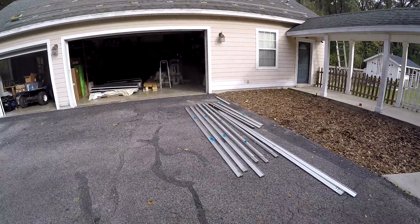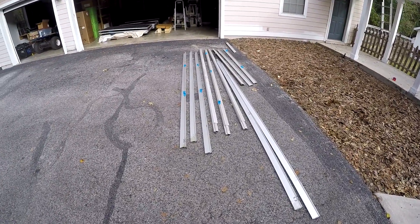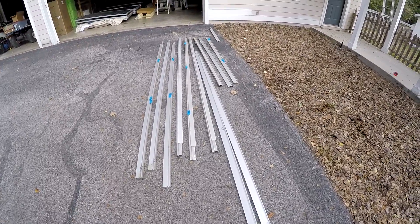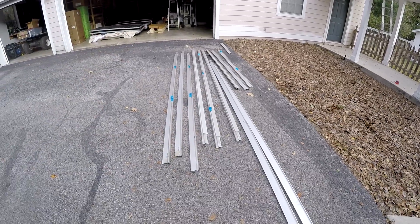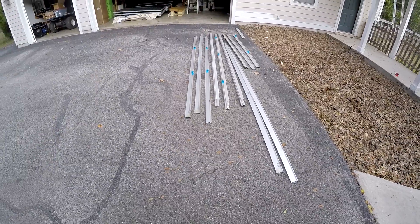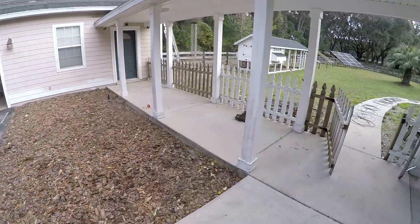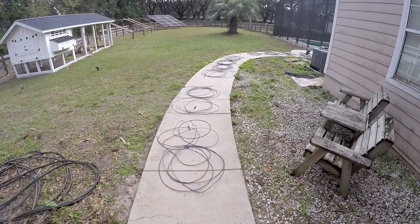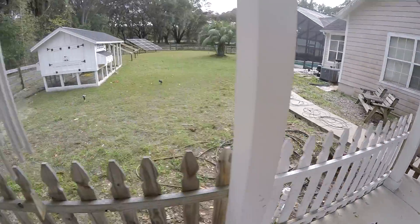We're reusing everything. The rails we need are 14-foot rails, but these are 11s. So what I'm going to have to do is cut some three-foot pieces out and then use the same extenders I used before to get those up to 14 feet. It should come out almost exactly the same as you'd expect — just a little kludged up. Reusing all the wire too, so hopefully that'll work out.